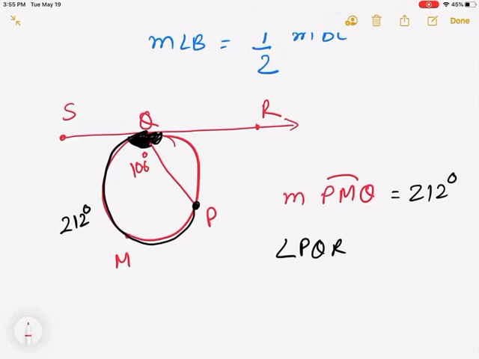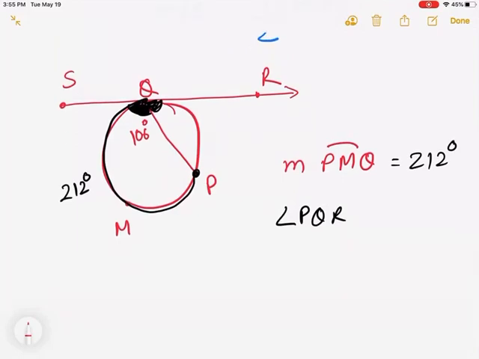Now the next postulate I could use is the straight angle. This entire tangent is a straight line, and on that straight line it's always going to be a straight angle, which is always equal to 180 degrees. Since we just figured out this side is equal to 106, how would you find the other side? If I take away 106 from 180, my answer would be 74 degrees. So that's how we do it.